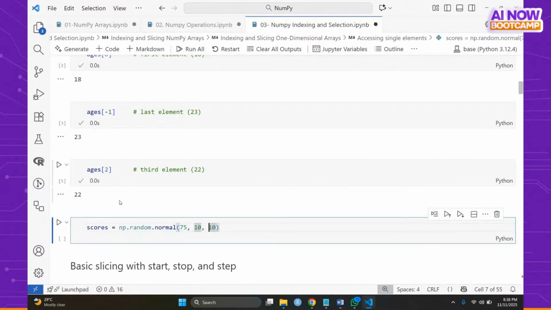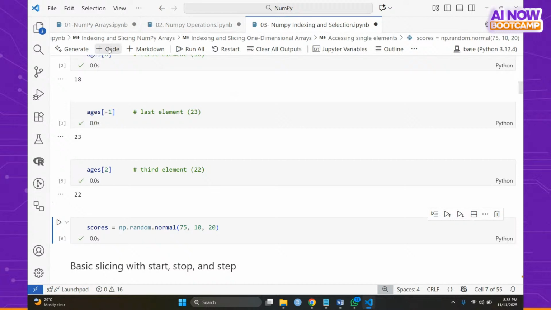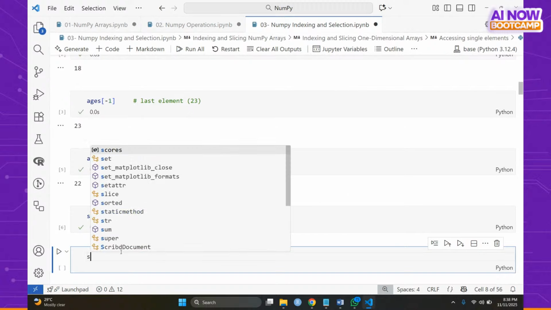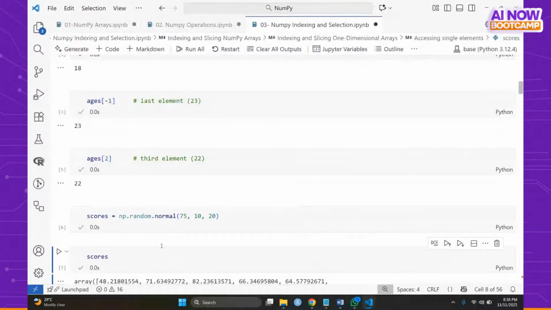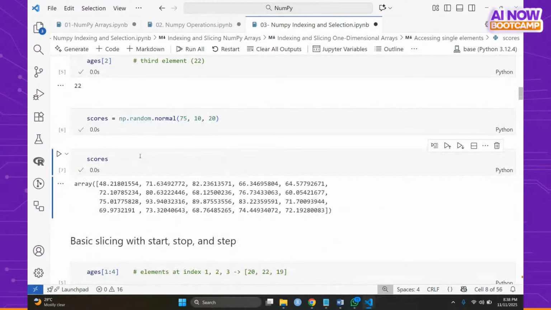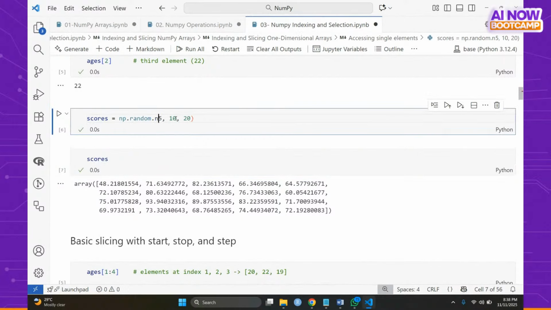No, let me use 20 numbers, which follow a normal distribution with a mean of 75 and a standard deviation of 10. So that is what we have here, and when you call this variable, you get all of this. No, don't let me use normal. Let us use uniform.